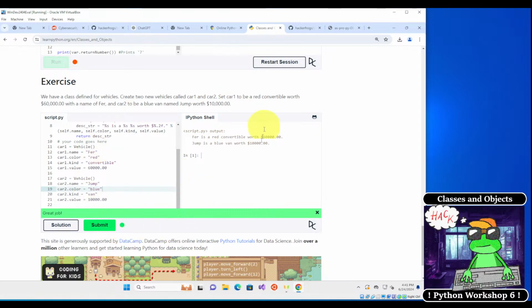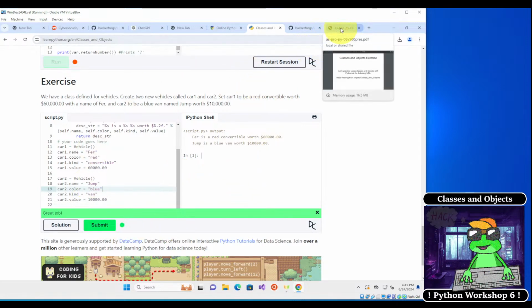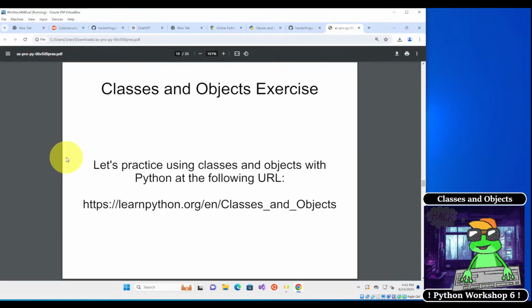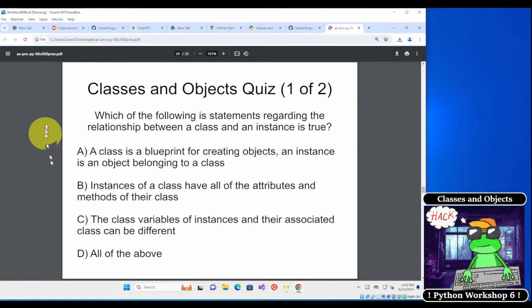We're going to move on to the last part of today's lesson. We're going to do a little quiz. So it's okay if you don't necessarily know the answers to these questions, but we're just trying to teach people a few facts about classes and objects and how Python treats them. Okay? So we have 2 questions.